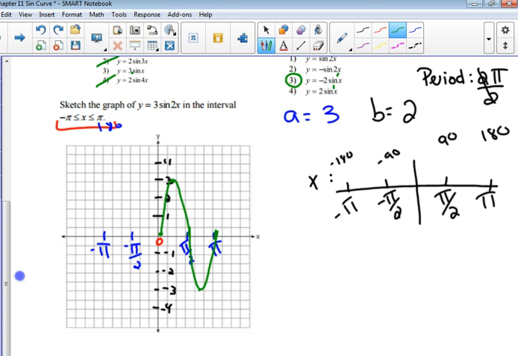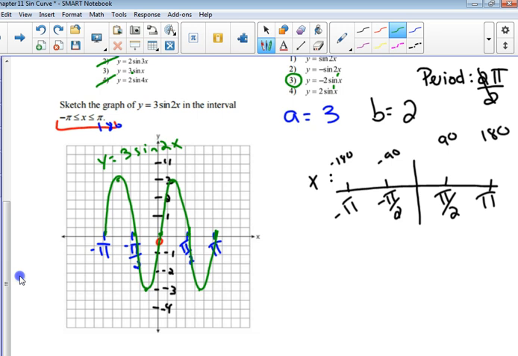Now, these curves go over and over again. They just keep repeating. So if you're going the other direction, it just keeps going. But this time you have to go down first, and then back up and around. Just make sure they don't look like sharp teeth. You don't want little chambers. Make them kind of rounded. Right? And then this is just your answer. 3 sine 2x. That's it.